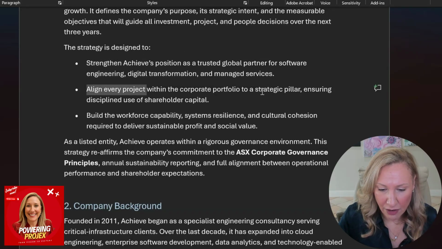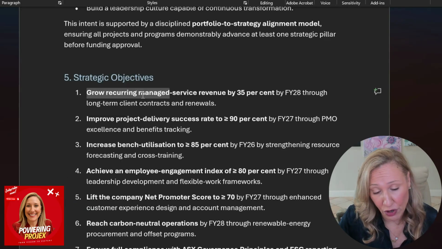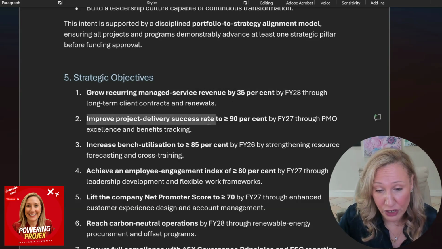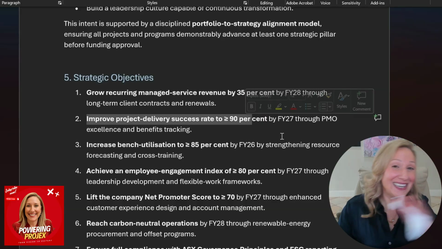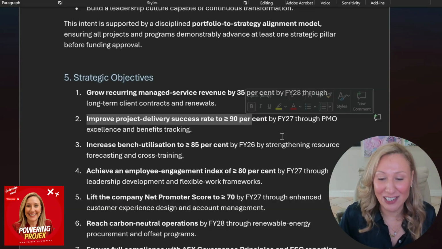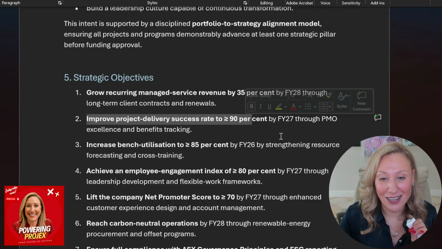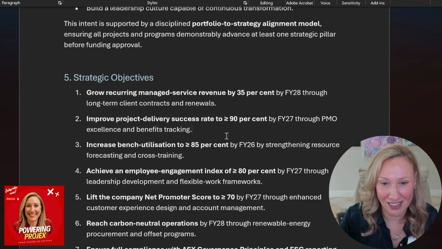Then I wrote about our values, our strategic intent. Our strategic objectives were to grow recurring managed service revenue by 35% and to improve project delivery success. Now, this is interesting because never in my life have I seen an organization create a strategic objective around improving project delivery success.